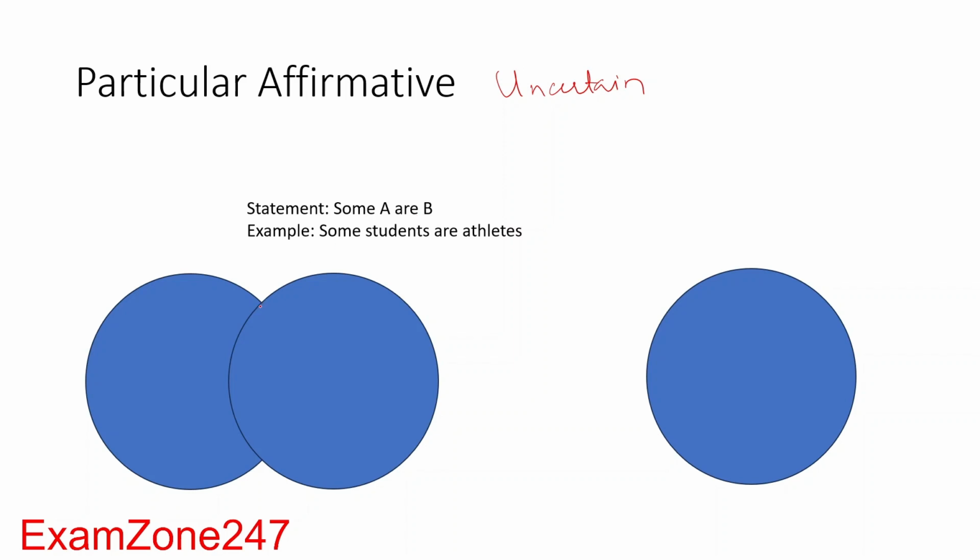When you read this in the exam, you will definitely draw this is A, this is B, and this is the relation of some. Here you can say these are the some part of A which are B. When I say some A are B, that means at least one unit of A is B. Because you wanted to show some relation, we have to show at least one part of A which it should share with B. I will tell you with an example so you will be much clearer.